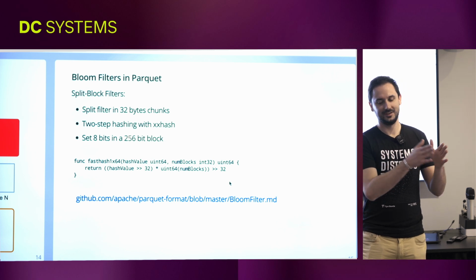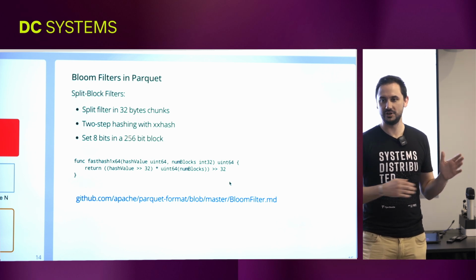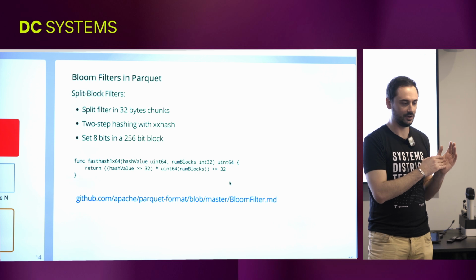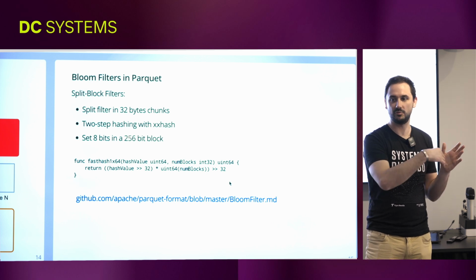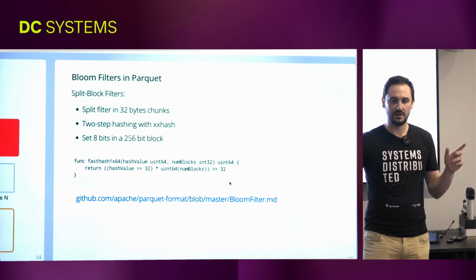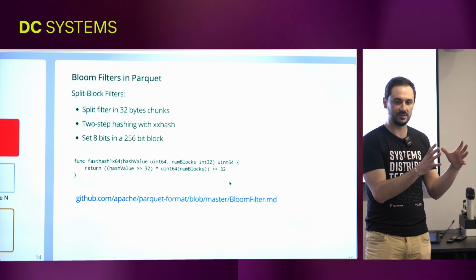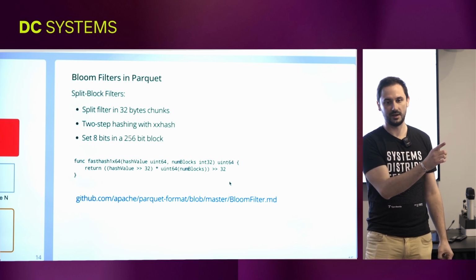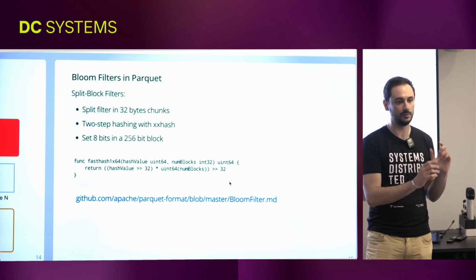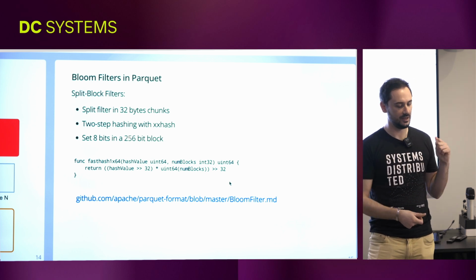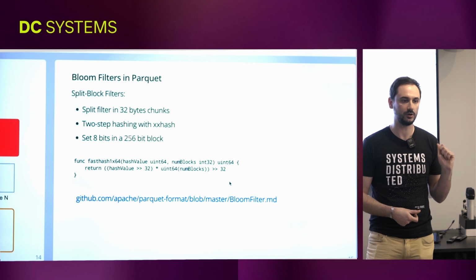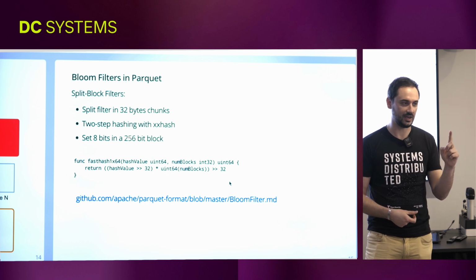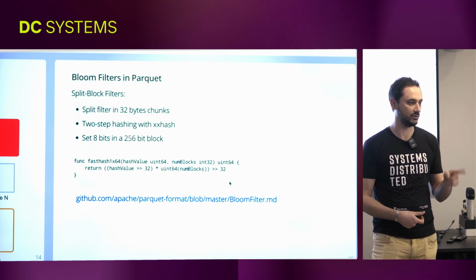So remember I was saying, if you're touching a random area of memory, you're incurring the cost of touching main memory for every bit. But now we're able to compress this into a single contiguous 32-byte chunk. That means that we've amortized the cost. No matter how many bits we have in the filter, they will always touch a single block, so we'll always pay a cache miss once per value.